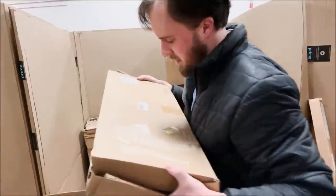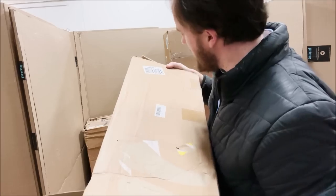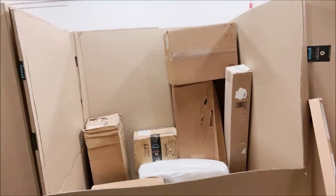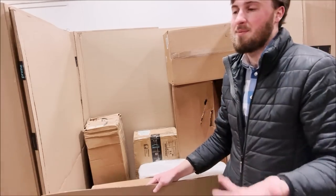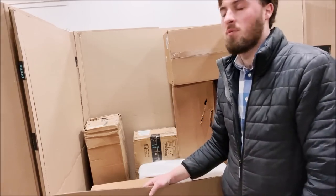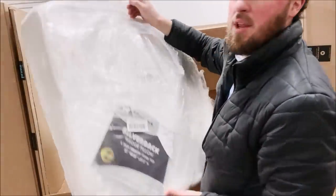Oh, here we go. Let's see, transmission, cooling protection. It's got a model number, so maybe I can look it up. Maybe it'll be worth putting on eBay and we'll just say, you know, it's new, it's a return, it's untested. We'll accept a return if there's an issue, basically. Another wedge pillow.